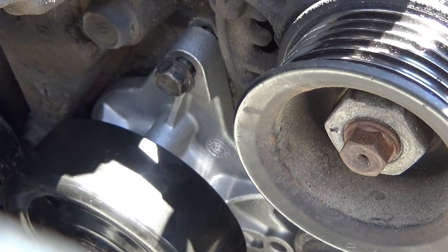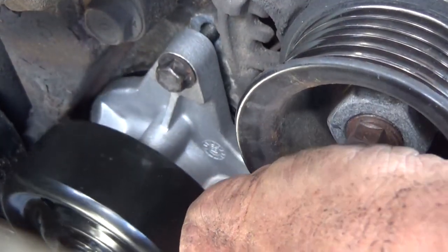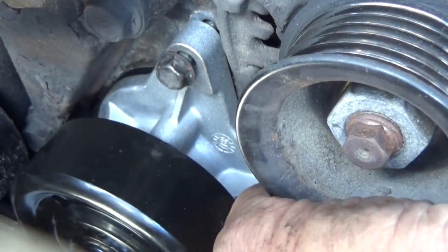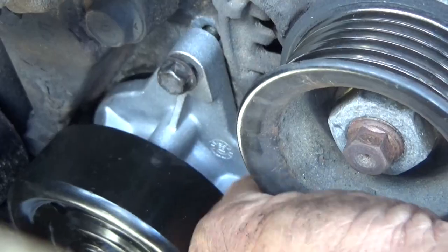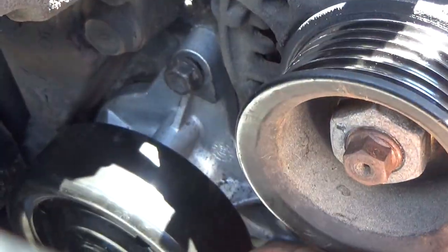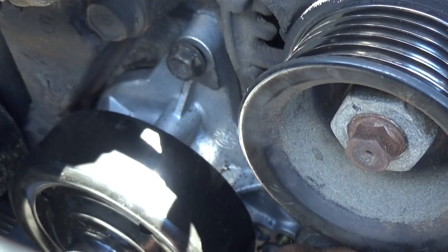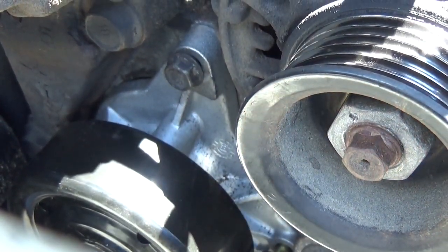Tricky part is figuring out how to get my fat fingers in there. Okay, so that's a short bolt goes in there.